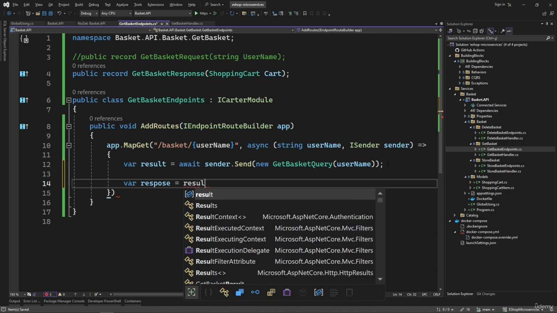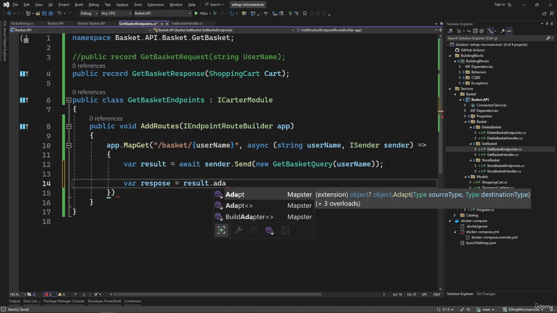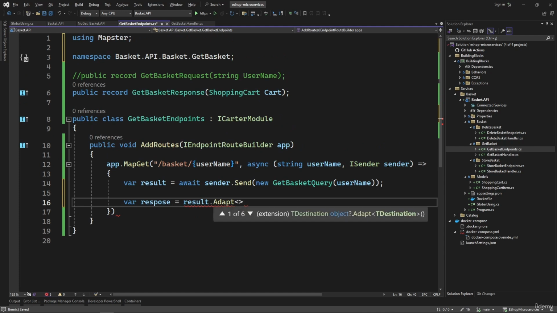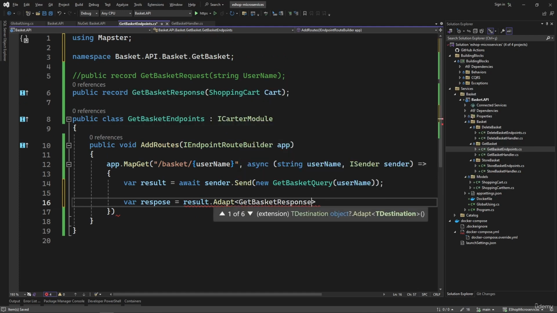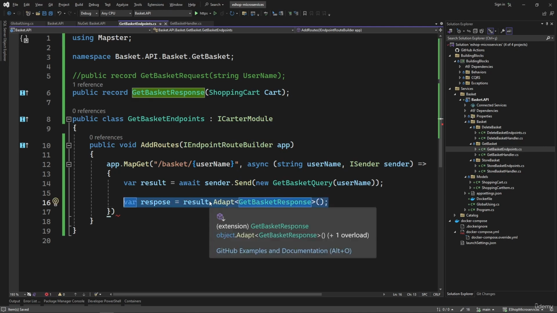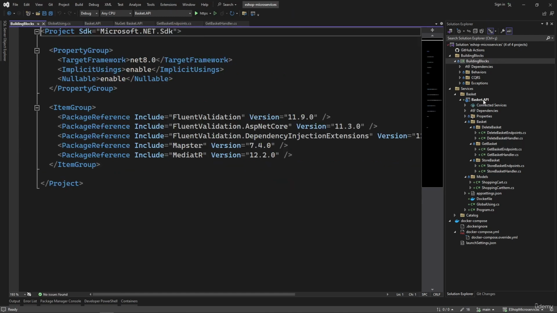For that purpose, I am going to use result.Adapt method and pass the GetBasketResponse object. So how can we run this Adapt method? We didn't install Mapster in the basket API because Mapster has been installed in the building blocks, and since we are getting reference from the building blocks, we can access the Mapster and MediatR library from the building blocks.